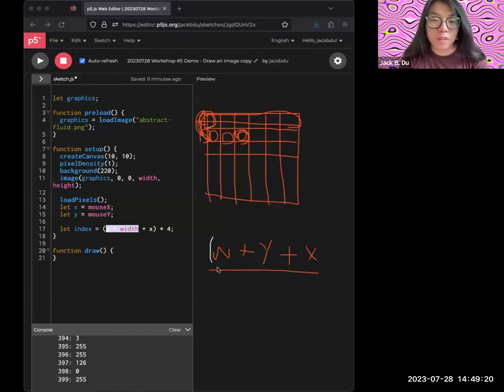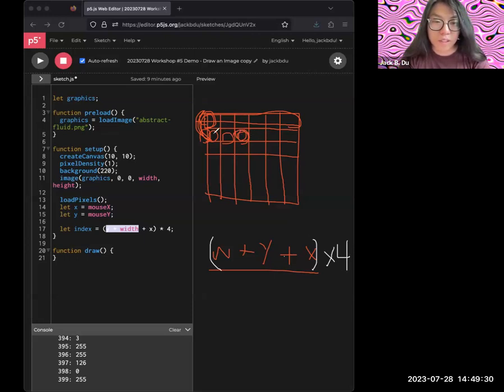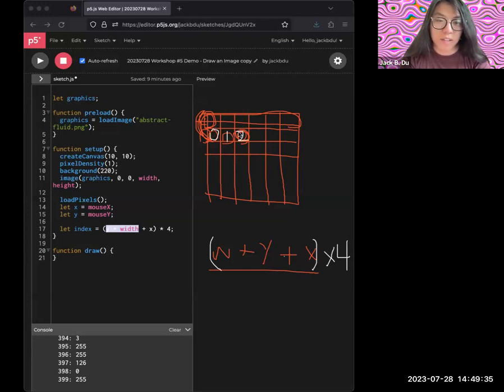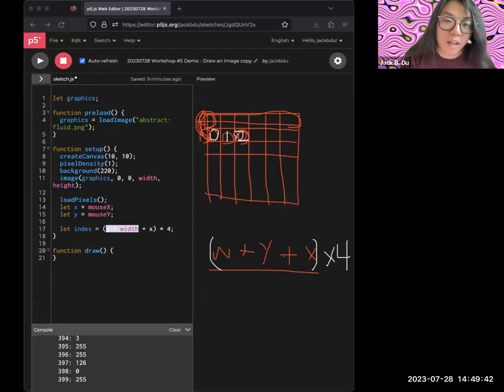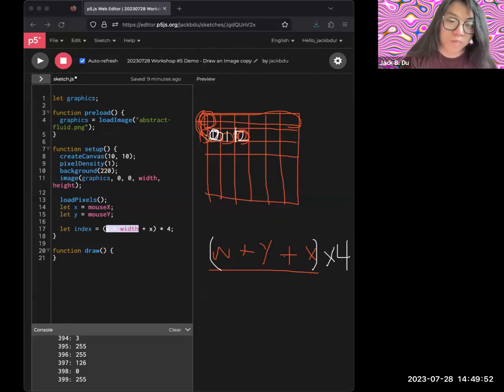Change to a different color. So this is the number of pixels, but then you do this times 4. That gets us, because this is 0, this one is 1, this is 2, in terms of X. So when you do this number of pixels times 4, what you're getting is actually the beginning of the pixel. For instance, when you times 0, that basically didn't add anything on this row. So you're just getting the beginning of this pixel.